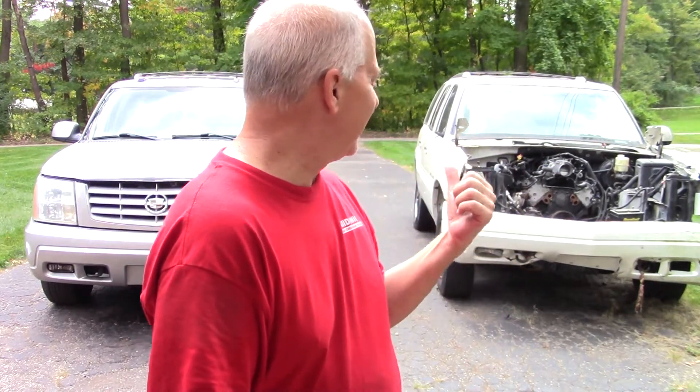First the transmission issue, and then I think we might have an oil burning problem too. So rather than just swapping the transmission, I'm just doing the whole thing. Most of the front end was out of this one anyway, so what you see isn't much different than how I got it. It's pretty much ready to go. I'm going to start disassembling the keeper and pulling the front end off as much as I need to.